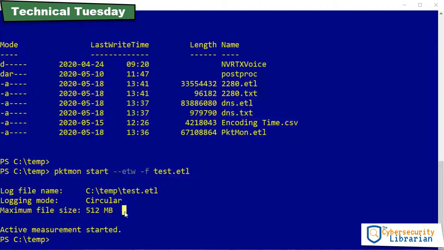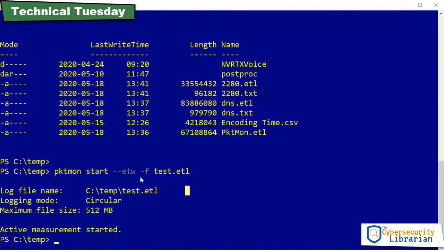Then it will go back to 0, and it will start filling it again over and over and over. You should pay attention to the default behavior, because if you're thinking that file is going to grow infinitely, it will not. However, you can use a command line option to specify the size and change this behavior so that it creates new files when it reaches maximum size. By default, it takes the file name you specified, just adds 1, 2, 3 as it creates new files.